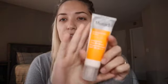So first thing that I do is I always moisturize. I live in Florida and it is hot, it is sunny, so I make sure that whatever moisturizer I have does have SPF in it. This is the one that I use. I don't know if you guys can see that, hopefully you can, but it smells so good and it's not thick or heavy, so I really like it a lot. So I just put it all over my face, especially in the drier areas, which I do have around my nose, and right here it just gets so dry.